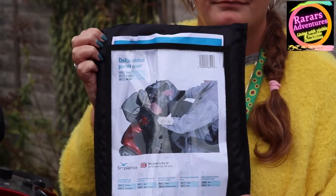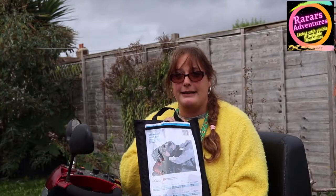Hello and welcome back to our reviews. You may remember that I did a review on the panel cover for mobility scooters to help keep them dry in wet weather. Well, I am doing a review on a similar product but with a twist. The last one was quite thin and its purpose was just to keep the controls protected from weather — rain, damp, condensation, etc. This one is a little different, and I'm going to demonstrate it now.